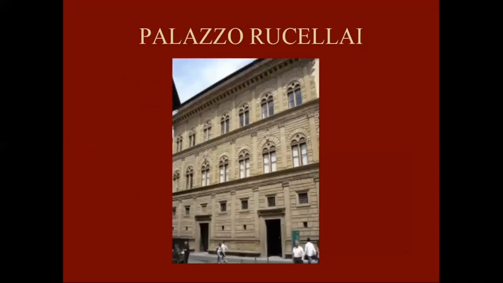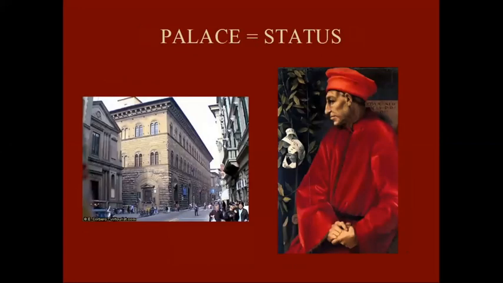If you walk around Florence in Via della Vigna Nuova, Palazzo Rucellai by Leon Battista Alberti in the 1400s, this facade is revolutionary, one of the most important ones. And then we have probably the granddaddy of them all, and that's the Palazzo Medici di Cardi, associated with the guy at right, Cosimo de' Medici. And this is where the palace starts to take on the concept of status even more so. Anyone who's ever walked down from the Duomo and come across the Palazzo Medici di Cardi realizes that this dominates the whole street.